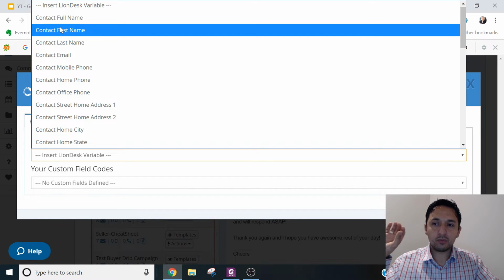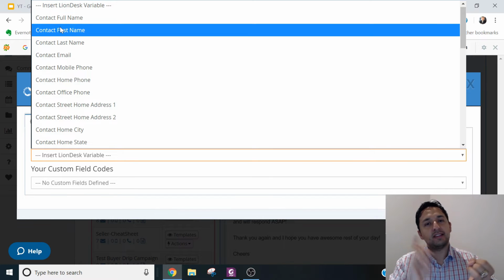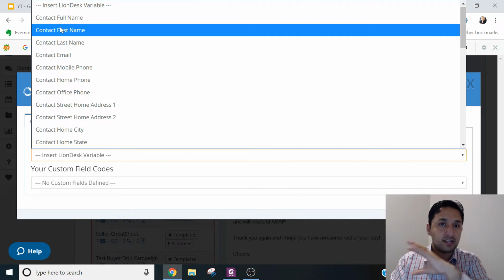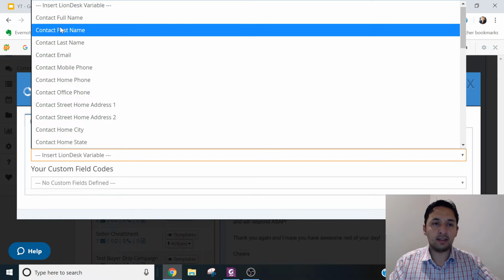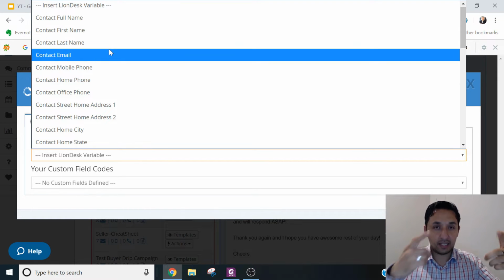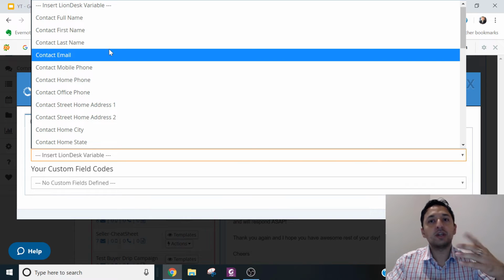So the lead is going to go over to your LionDesk. It's going to populate the first name, last name, phone number, email, whatever you asked on Facebook is what's going to be transferred over to your lead. And then at that point, you can have it immediately go to your drip campaign, and then it fires off.